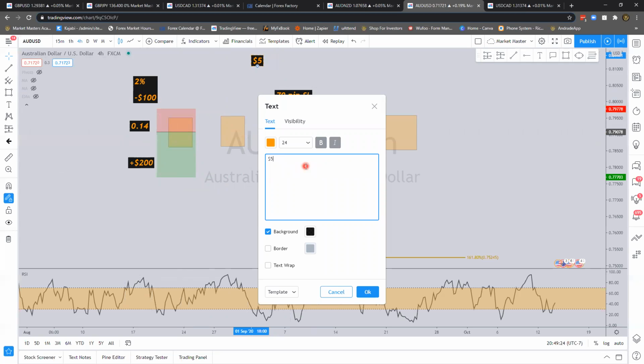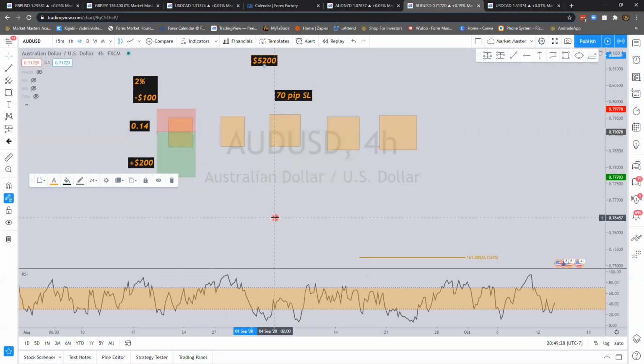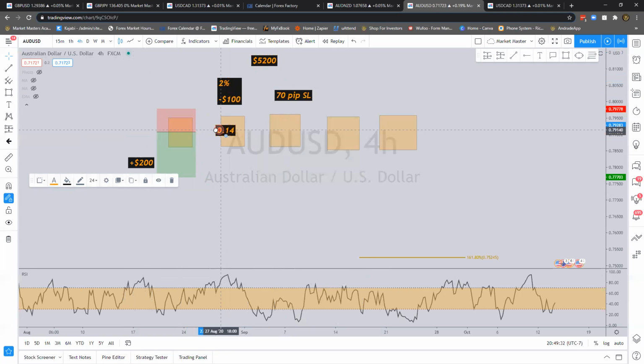Let's say you won this trade. Now the next day your account's at 5,200. So you place another trade. Let's say it's the exact same thing. You're doing 2%. The lot size is going to change because of the percentage. So then you go back onto the app. You put account balance at 5,200 at 2%. Let's use the same pips.